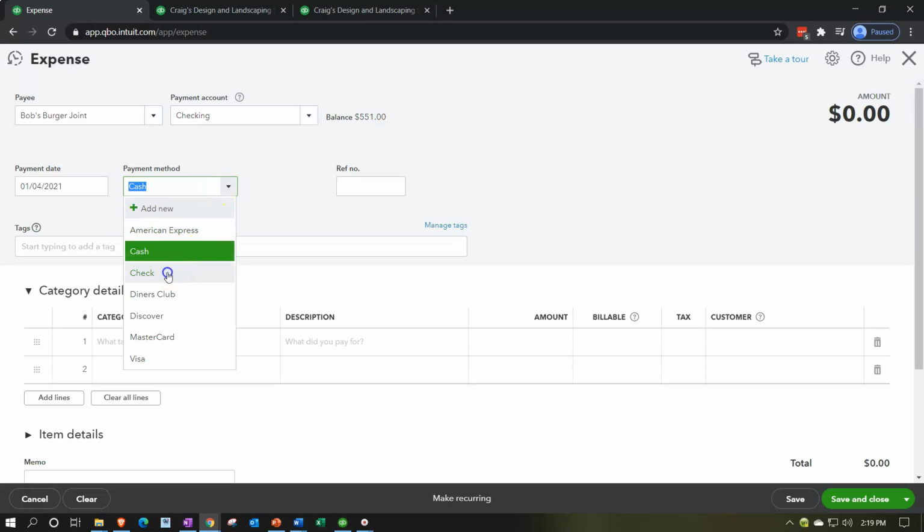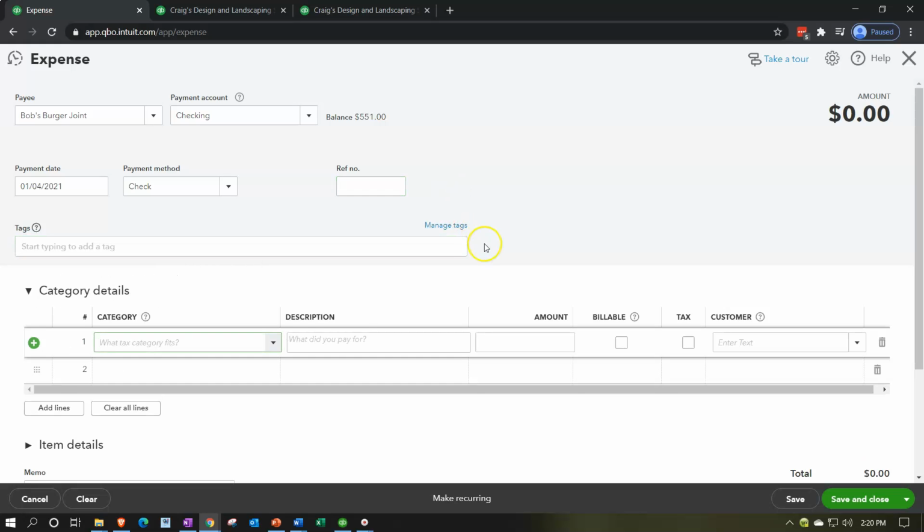So whether you have cash or you have check here, even if I choose check, it's still kind of like the check form there, right? Because I'm decreasing the checking account, but I don't have the check number. And that's really what I don't want to do. If I'm not physically having a check, then I don't want to assign a check number. I might then have some other number, such as a reference number, that I would put in here. And then the rest of it will be much the same.